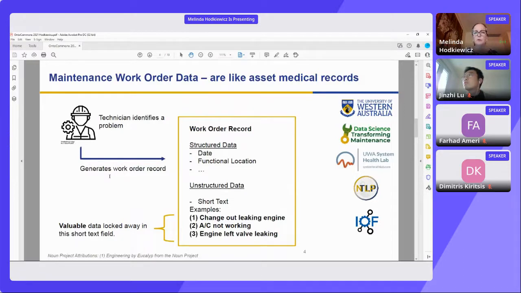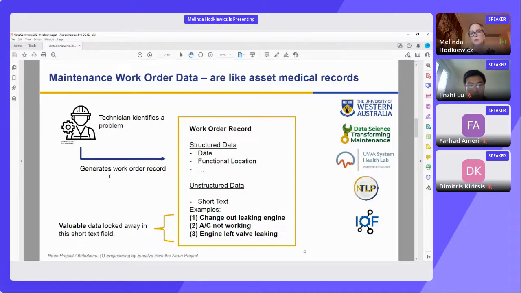So maintenance work order is kind of like your medical records. Imagine going to the doctor and the doctor says to you, we'll just take your blood, we'll just take your pulse and I'll tell you what's wrong with you. And you go, well, what about my medical records? And the doctor says, oh, don't worry, I can't read those. Well, that's sort of like how we do maintenance. Going back over that history of when was I installed, when was I repaired, what was done, that's really time consuming and difficult to do at scale.